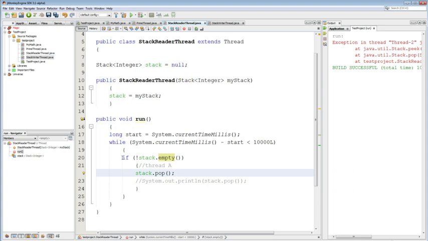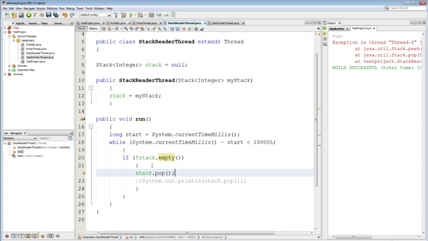So these threads are actually running the same lines of code, not necessarily at the same time, but at the time we got this error, they were running this line of code at the same time. Between this line and this line, both threads were able to get inside the if at the same time, while the stack was not empty. That's called a race condition. When 2 threads are trying to do some operation to the same thing, and they happen to do it at the same time and cause an error, when they shouldn't be doing it at the same time. That's called a race condition.